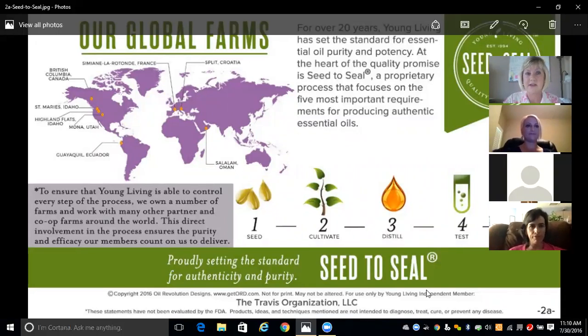And it's then bought by other essential oil companies that don't care about that sort of thing. Now there's other companies out there. I'm sure you've heard a lot of them. The difference is they're referred to oftentimes as oil brokers because the oils are created in a lab. Just ask them where their farms are. They won't be able to tell you.